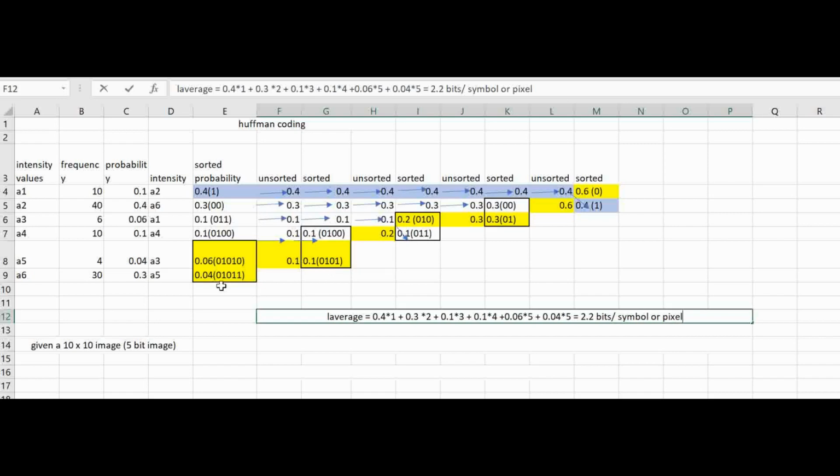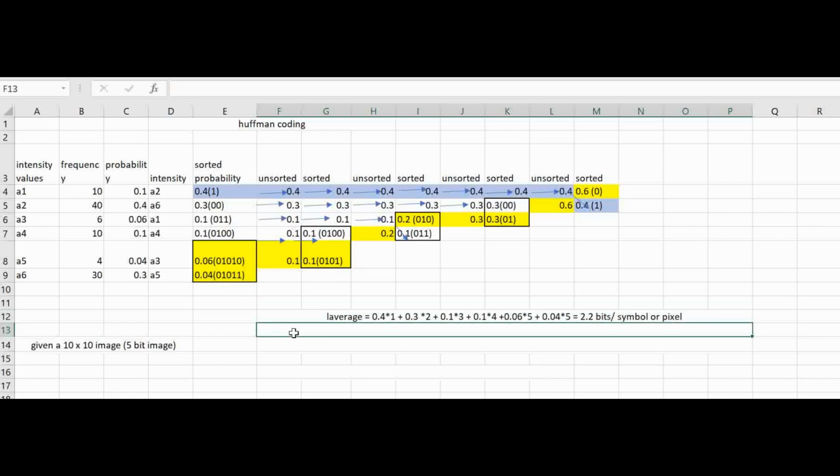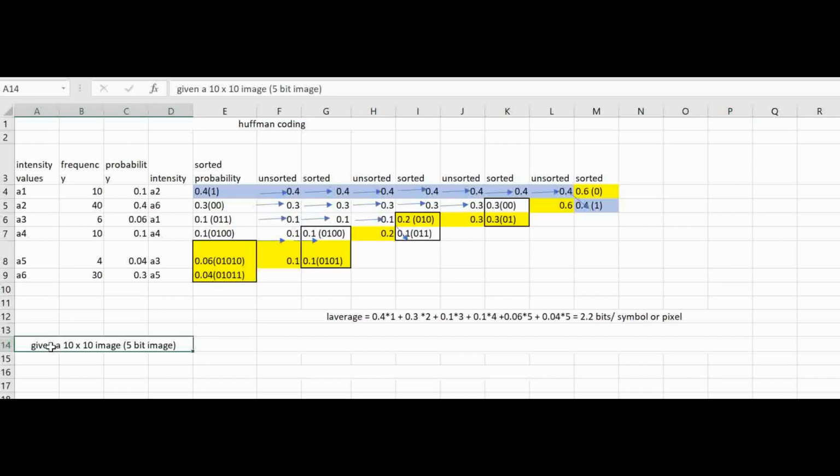All right. Now, if we had not applied the Huffman coding, according to our question, it was given that the total number of pixels in the image is 10 cross 10. It's a 10 cross 10 image. Each pixel is taking 5 bits of space.